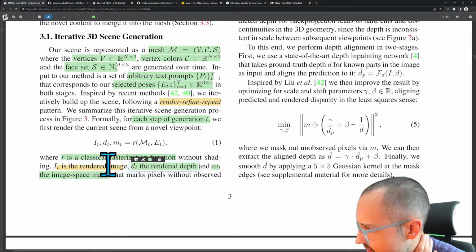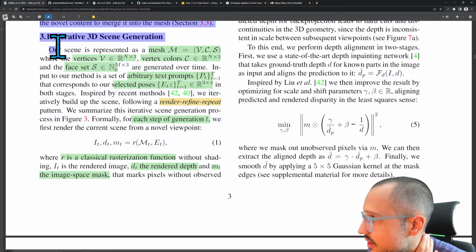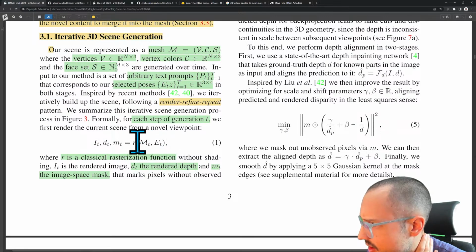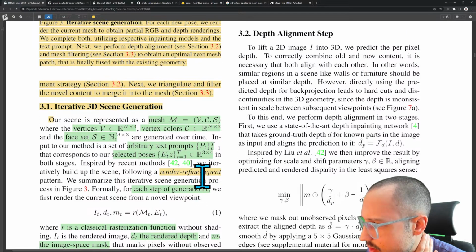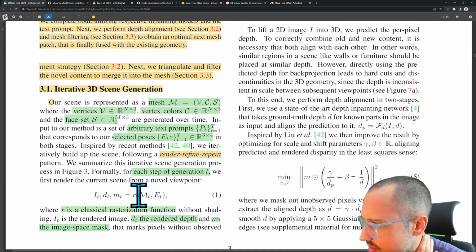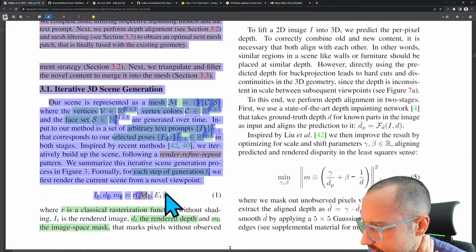So this equation is not really an equation, to be honest. This is basically just saying that you have some R here, right? Which is the render, refine, repeat process. The process takes in this M, which is the mesh. It also takes in this E, which is the poses, right?